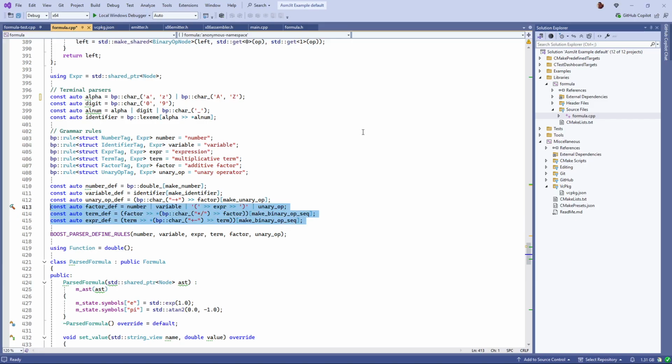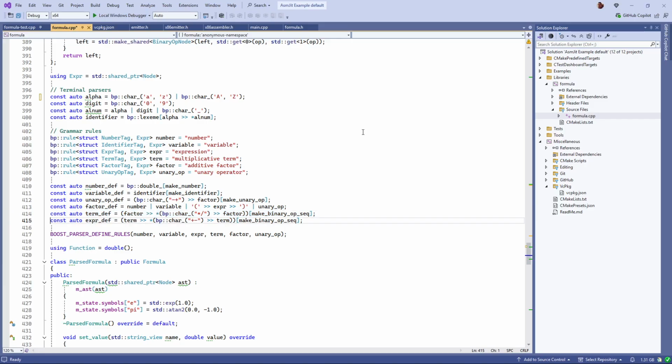You split these rules out this way and make them mutually recursive so that you essentially implement the precedence of the operators by how you define these rules. Defining the plus first gives add and subtract a lower precedence compared to multiply and divide, which is what you want. For most C-like languages, multiply and divide have a tighter precedence than add and subtract.